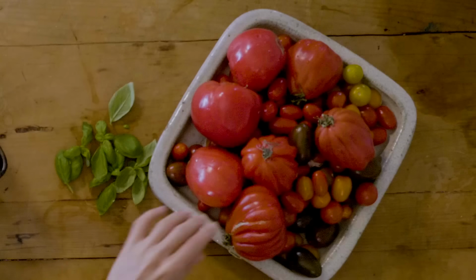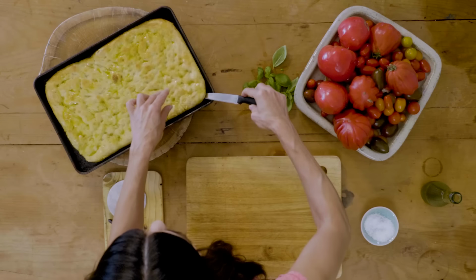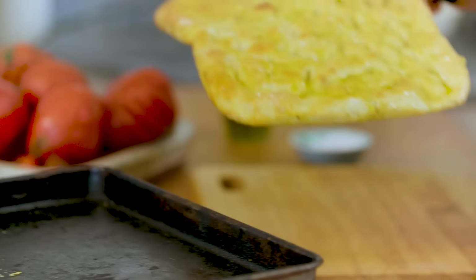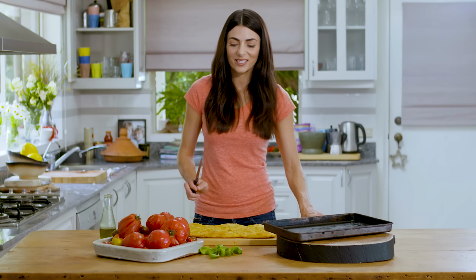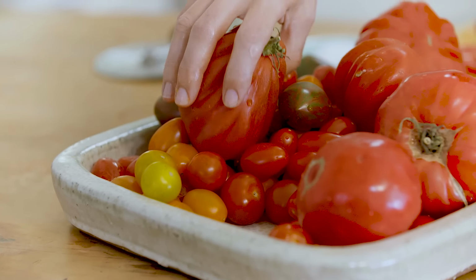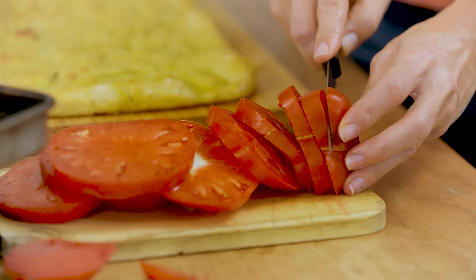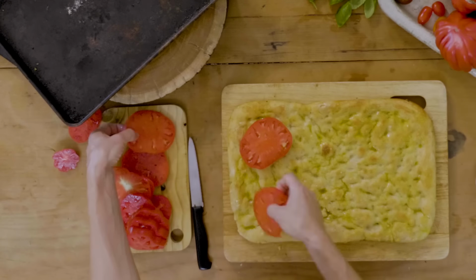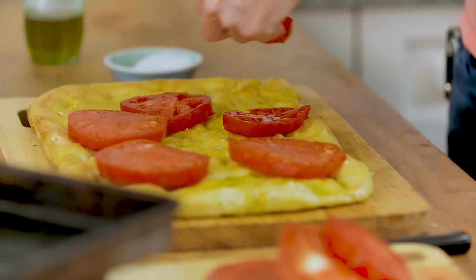But I'm gonna add a little bit of these incredible tomatoes from a friend's garden. So I've just taken this out of the oven, so I'm gonna very, very gently and carefully lift it out of the tray because it's still quite warm. And as I said, there's nothing wrong with it as it is, but I'm going to cut into these amazing tomatoes, and they are really meaty and fleshy. Look at that. I'm just gonna arrange these on top in no particular order or fashion, just like so.